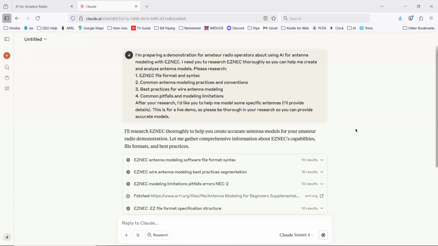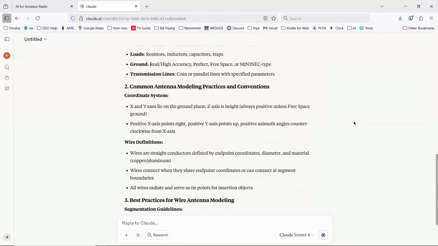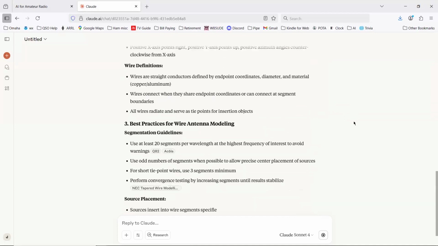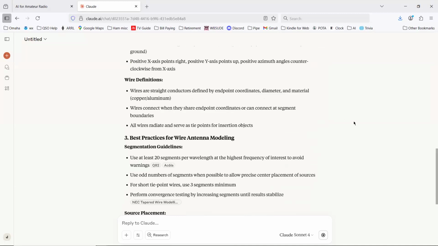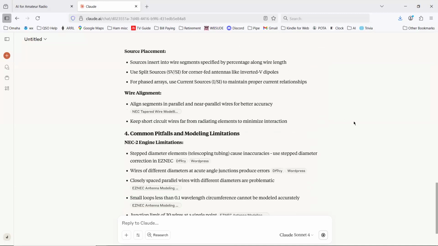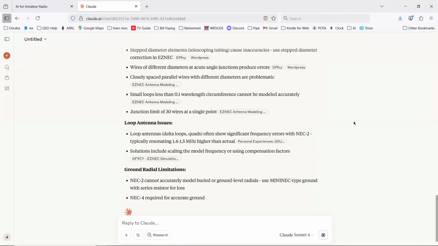Oh, good. That turned out to be less of an emergency than I thought. So Claude is just finishing up here. And we're not going to read all this stuff, but you can see Claude has addressed a lot of stuff, has become an expert in seconds on antenna modeling.